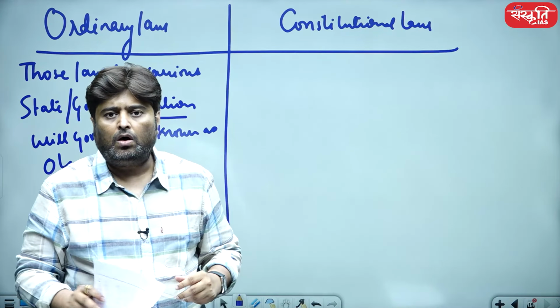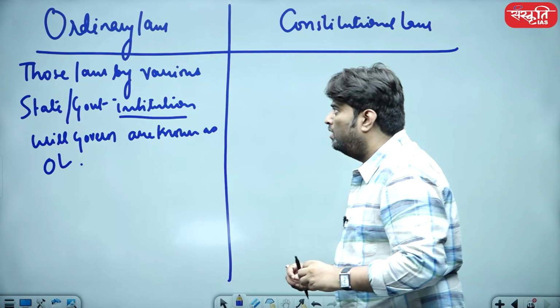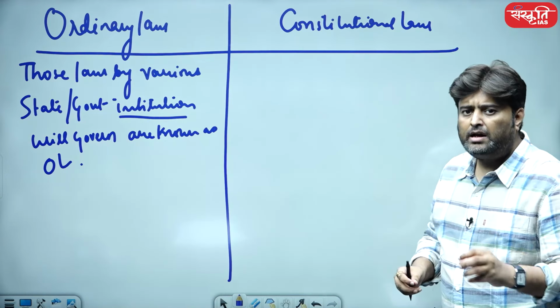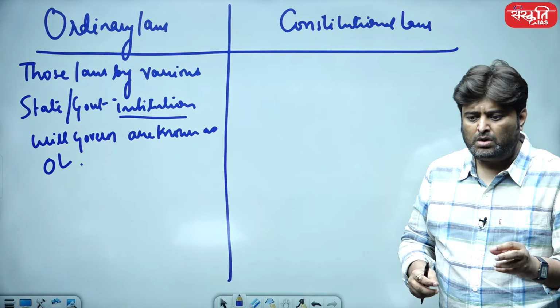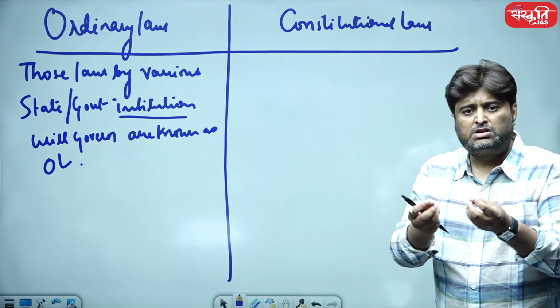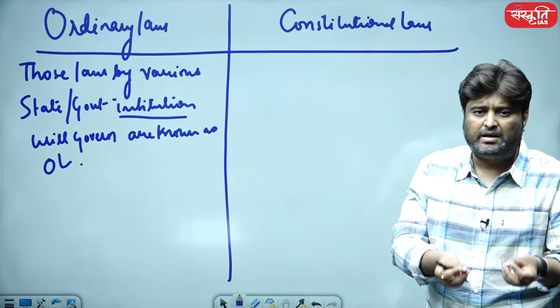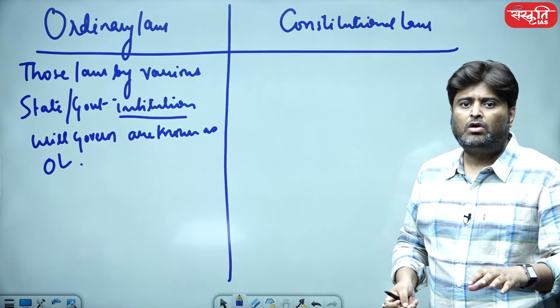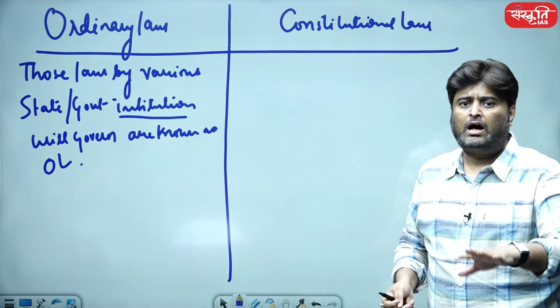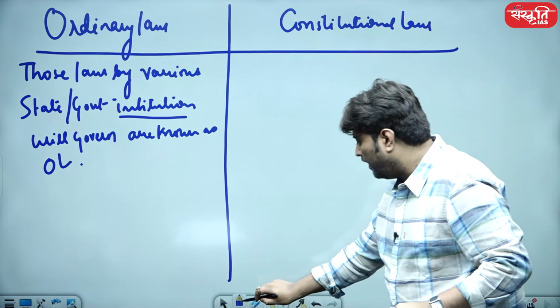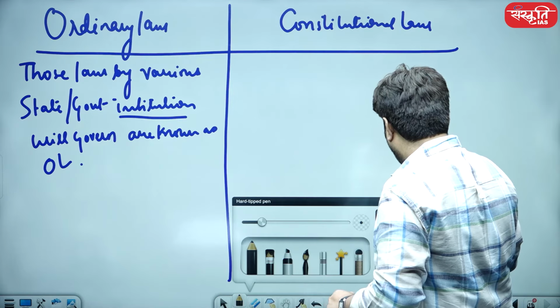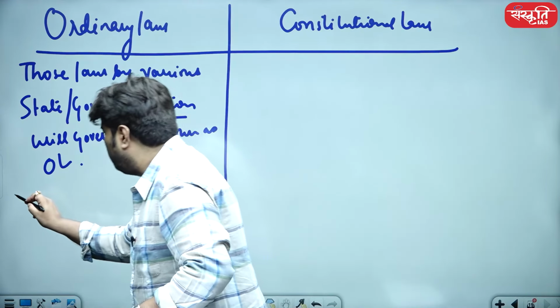तो ordinary law और साथ ही साथ constitutional law में difference होता है. Ordinary law is more or less related to small laws, small rule books, simple laws created in the Parliament, created in the legislature to make sure that the day-to-day functioning of the government is going to be there. So why are ordinary laws important? Ordinary laws are important for the day-to-day functioning of the executive.